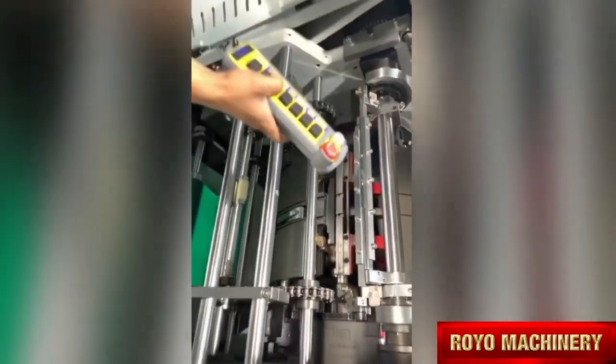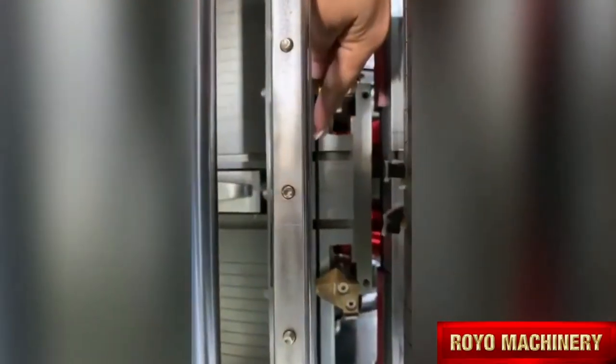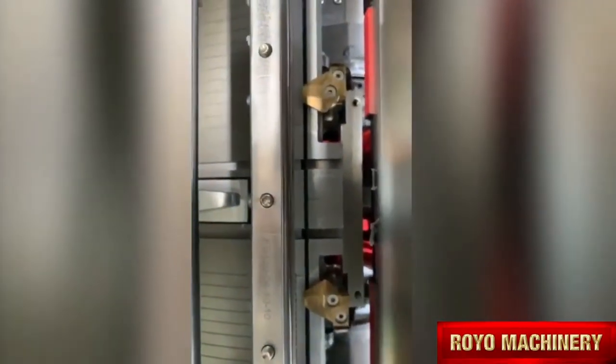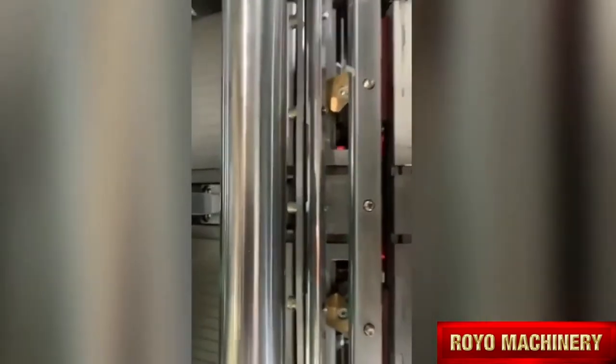The blade should be go inside of this line, okay? Go inside of this line. So after fixing, we need to test first. To check. Okay. Is the blade inside of the gather token.